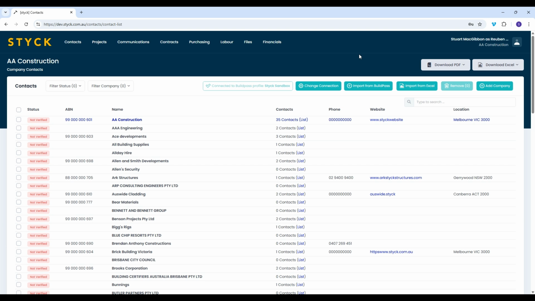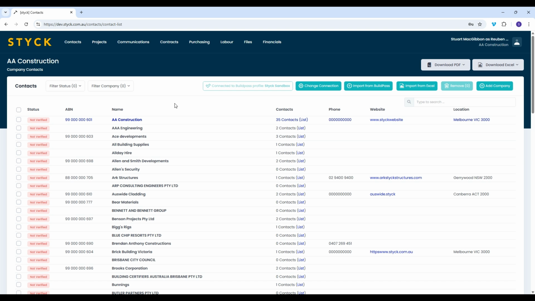When it comes to integrations, there's two parts to the way Styck works here. For accounting platforms such as Xero and MYOB, we're actually sending contacts from Styck out to those platforms. And the way that works with existing contacts in Xero or MYOB is that if the names are identical, so for example, the way I have Ace Developments written there, as long as that's written the same way in MYOB or Xero, then it won't create a duplicate. Styck and Xero and MYOB will recognize that it's the same contact, and that's how they talk to each other based on that company name. If the names slightly vary, you may end up with a duplicate in those platforms that you may have to merge or figure out.